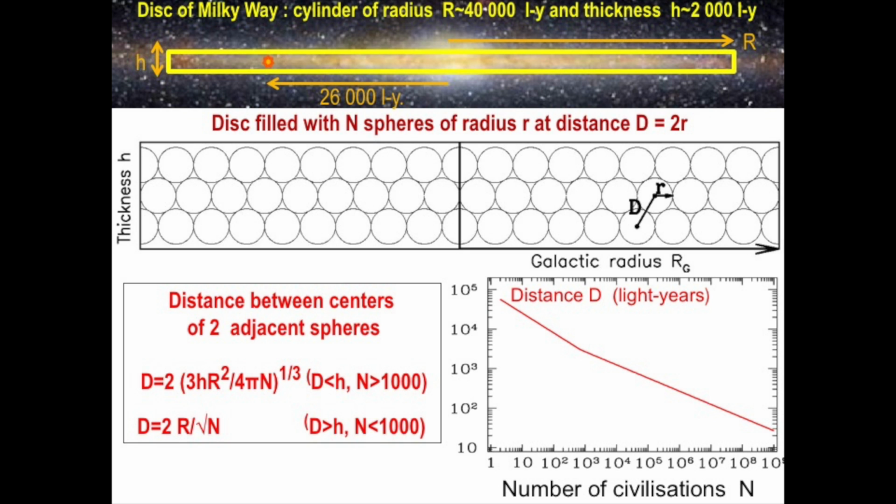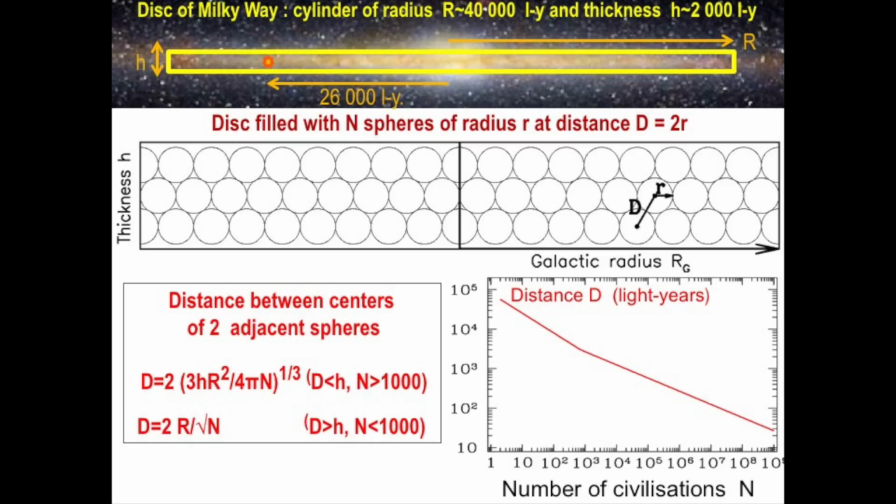We have to take into account now the dimensions of the galaxy. The galaxy is basically a cylinder. We know its dimensions, we know its thickness, about 2,000 light years. And we shall assume that it is filled with civilizations, more or less at equal distances, N spheres of radius r. It's fairly easy to calculate the average distance of those spheres if they fill the galaxy. These are the formulas. It depends on how many spheres you have. But the number is what we have seen here. Depending on the combination you have, you can pick any one of those numbers. But once you fix this number, then you can calculate the average distance between the civilizations.